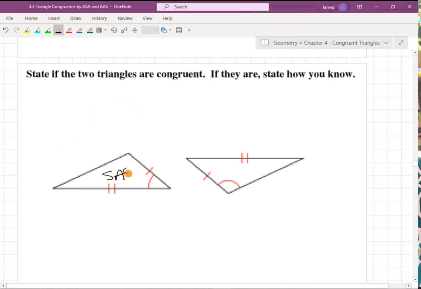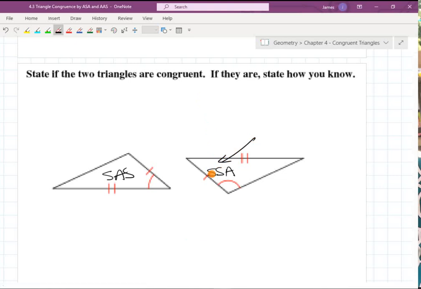Good. So you've got side, angle, side here. That's the orientation. And you do have congruency of the same parts over here, but they're in the order of side, side, angle. What we have to realize is that our postulate says two sides and an included angle of one triangle congruent to two sides and the included angle of a second triangle. We don't have that statement or that clause here. We don't have an included angle being congruent in that second triangle to the one in the first triangle.